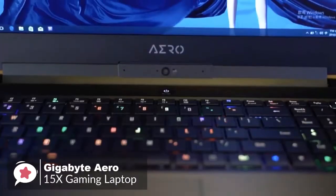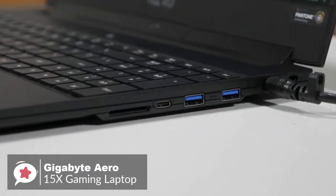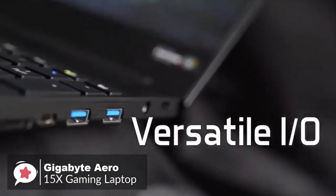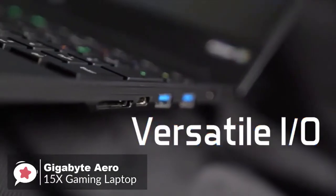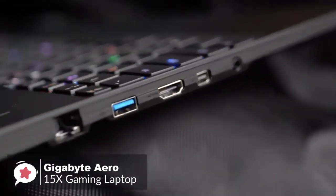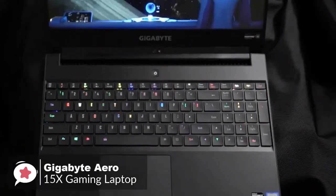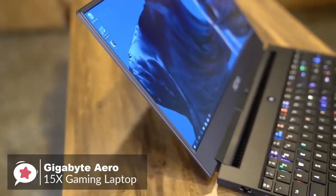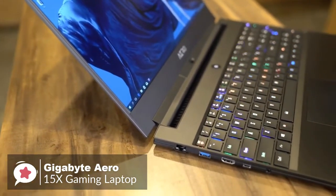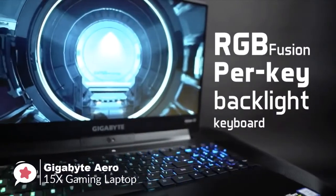The chassis is brushed black aluminum with the Aero logo at the bottom of the screen. The Aero 15X has plenty of ports: three USB 3.0 Type-A, a Thunderbolt 3 USB-C, Ethernet, HDMI 2.0, mini DisplayPort 1.4, a 3.5mm audio jack, and a fast UHS-II SD card reader. It also has a full-sized keyboard with numeric keypad — which can be a deal-breaker for some MMO gamers — and the RGB keyboard offers deep travel and forceful feedback for both typing and gaming.